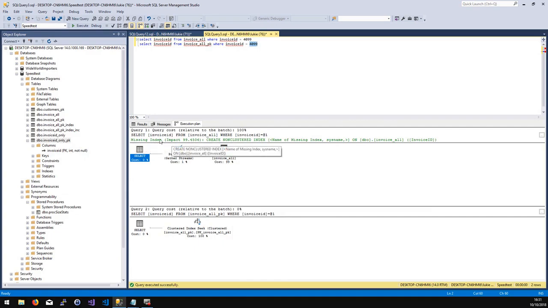And because that one's so slow, you can see the query analyzer is telling you that you're missing an index. Look, 99.5% of all of this execution time was because this index was missing. It suggests what you could do: create a non-clustered index on the table you've just been running it against, and it even suggests which column to include. You could run that, you'd need to give it a real name, and this particular query would then speed up. We'll see that in a minute because I have one with an index on it.